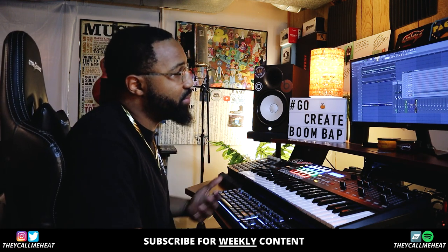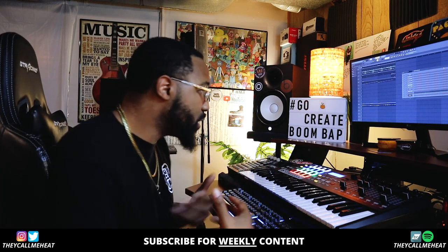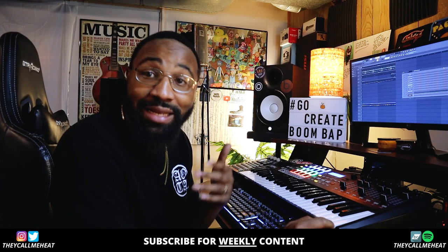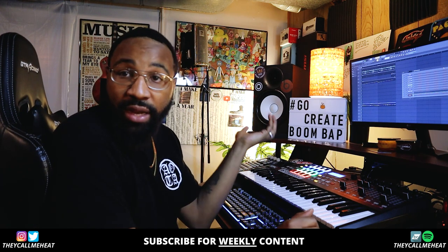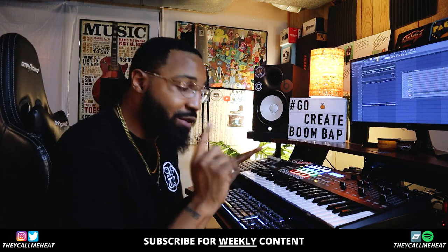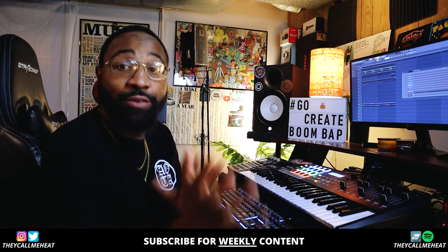All right, so now that I have those effects there, I can just play around with the bass a little bit and see what type of pattern I want to go with. The best practice is finding the root note of the sample. So that's what I'm gonna play around to find first. Find the root note first. Once you find the root note, you can play any chord or any key within that chord, right?